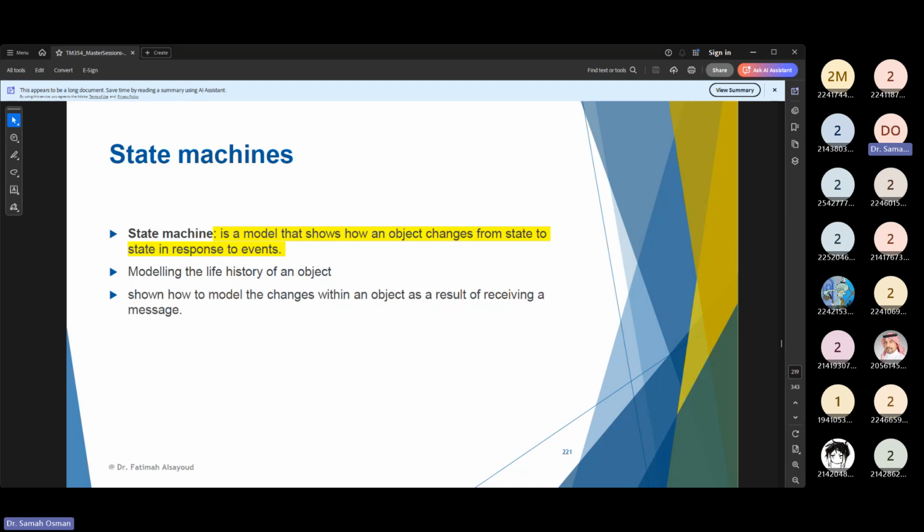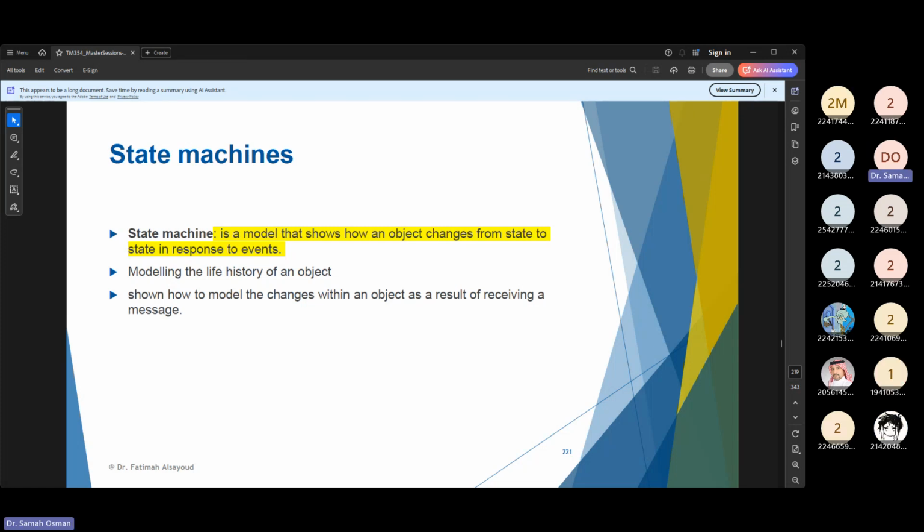Like if I have an object for student registrations, I have to see the first time the student registers. After the student registers, he will go from registration to payment. So an event happens to change from registration to payment after I pay. After you pay your amount of money, you will be a valid student in Arab University. After you finish the payment, you are allowed to create a course schedule. So your history is registration, payment.